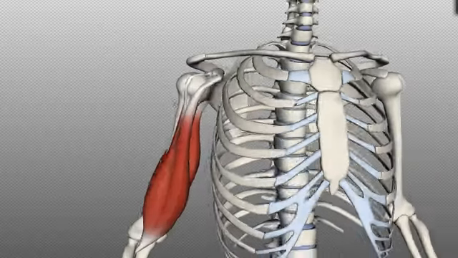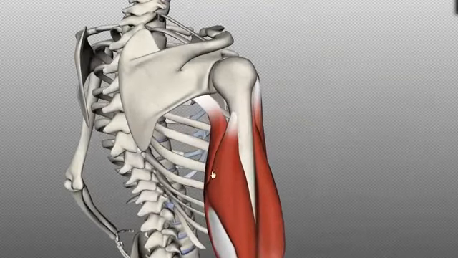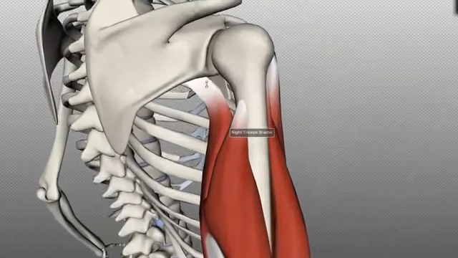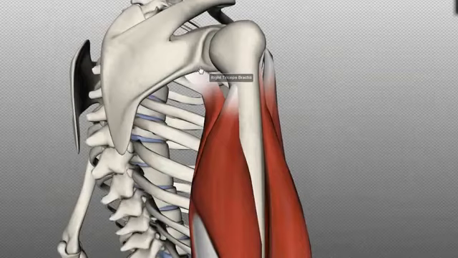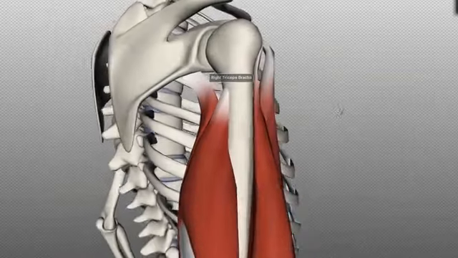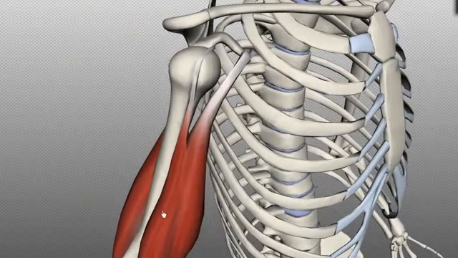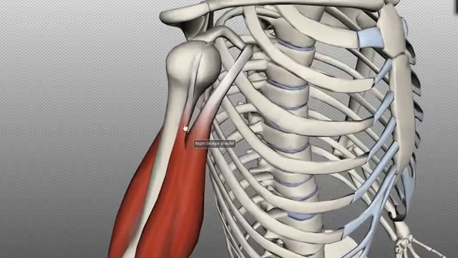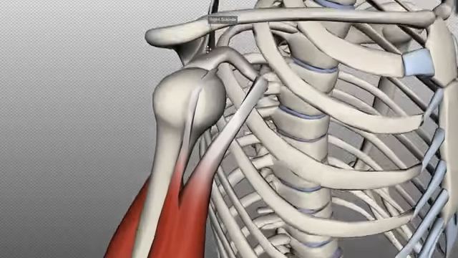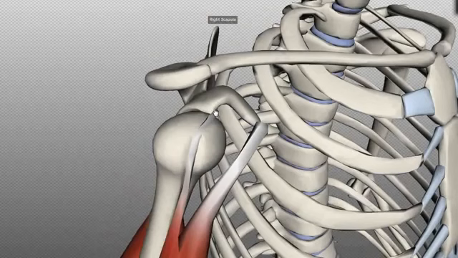I'll just switch over to this model and you can actually see that. This is the big triceps muscle, and you've got this long head of the triceps attaching to the infraglenoid tubercle. And if I rotate the model around, you can see the biceps muscle anteriorly on the upper arm, and it's got this tendon running up between the two tuberosities of the humerus and inserting onto the supraglenoid tubercle.